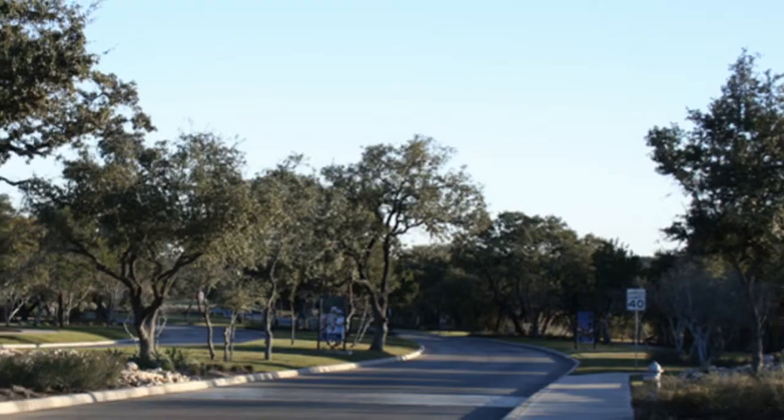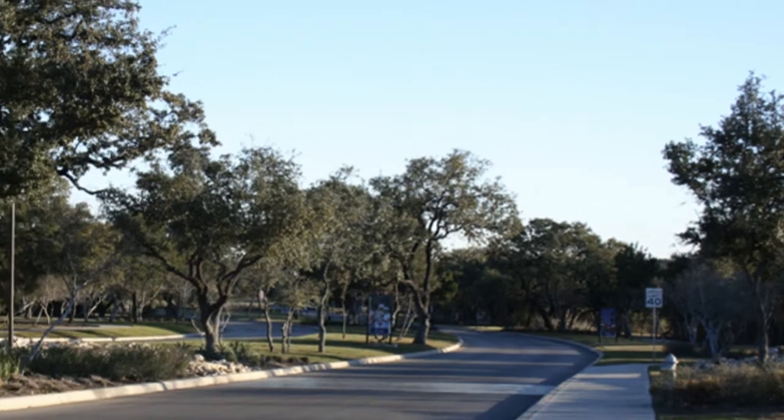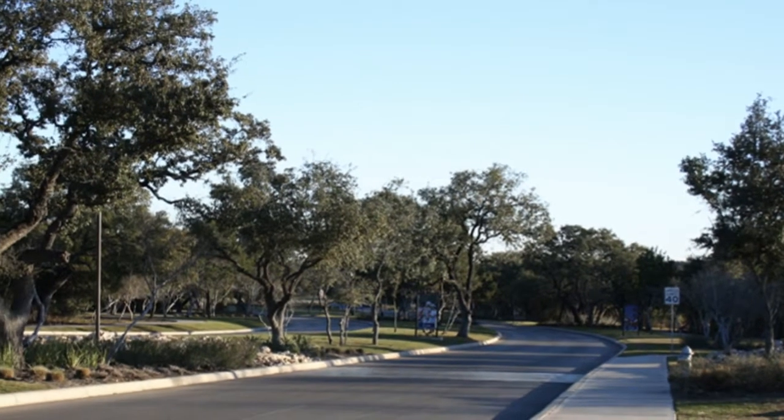Don't be deceived, however, by Alamo Ranch's close proximity to the city and all the attractions. It was originally a working cattle ranch until the development started in about 2006, and it has not lost its hill country peaceful vibe. Alamo Ranch has rolling hills and beautiful views, and the development of the area combines perfectly with the privacy and natural beauty of the Texas hill country.